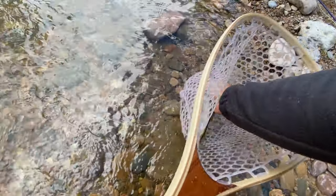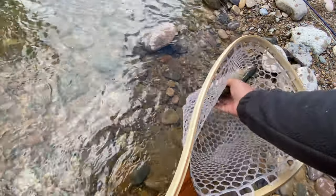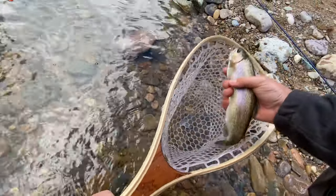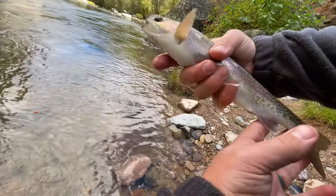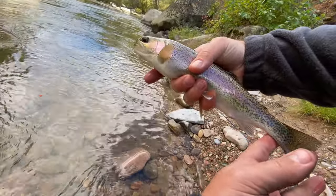I like to use the barbless. Dang, man, he wants to go. I won't let him. This is a good rainbow trout. Fantastic.